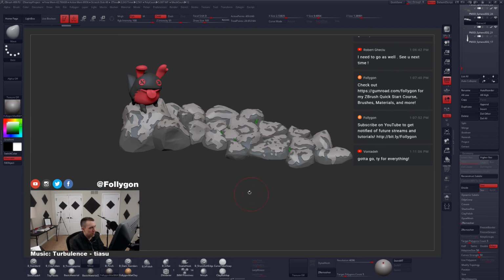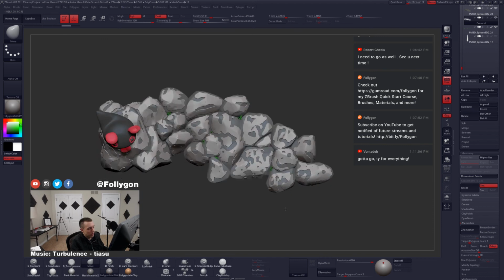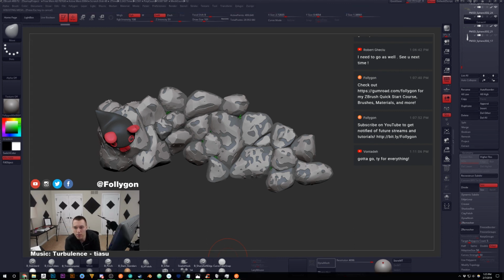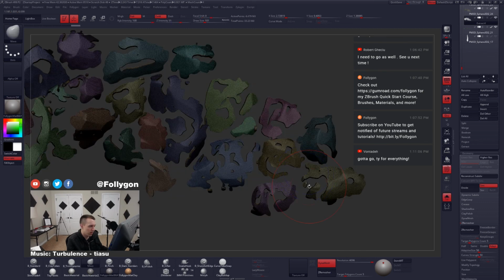I'm going to switch my material. I'm just trying to make this a little bit easier for me to see and work with. So we are going to dynamesh, do some smoothing, using the blob brush, a few other things to clean it up and get it looking more like moss. Let's see here. I'm going to play with that for a little bit longer, and then go ahead and bounce out of here, because we are very close to when I need to leave within the next 15 minutes or so.